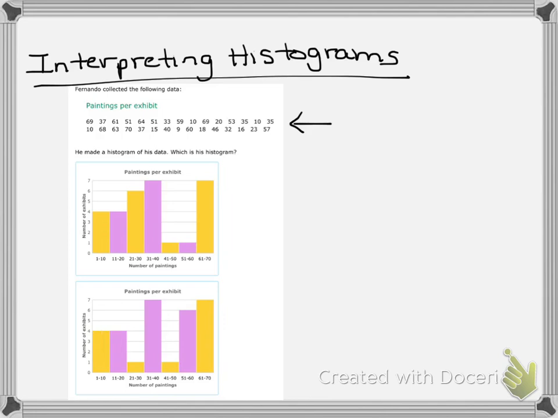Okay, so I'm first going to look at the 21 to 30 category because those bars are different between the two graphs. And I want to count the number of numbers between 21 and 30, including 21 and 30. So I'm going to look through the data here and circle what's 21 to 30, or put an arrow to it. And I just see the number 23. That's the only one that's between 21 and 30. So there's only one value. That means this piece is correct, and this graph on the bottom would be correct.